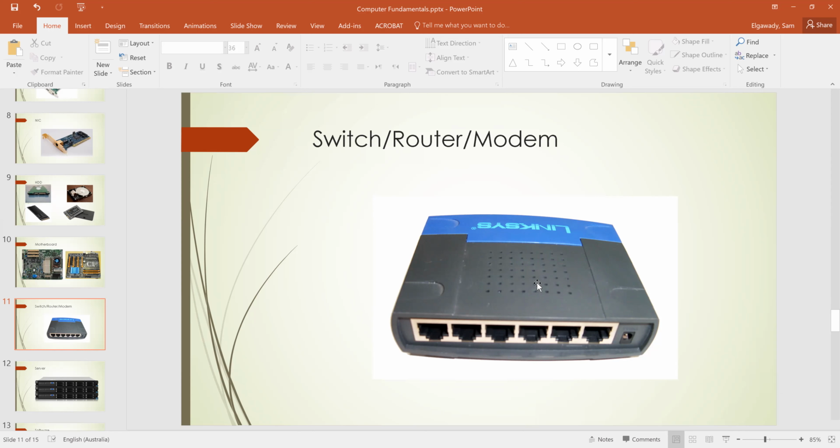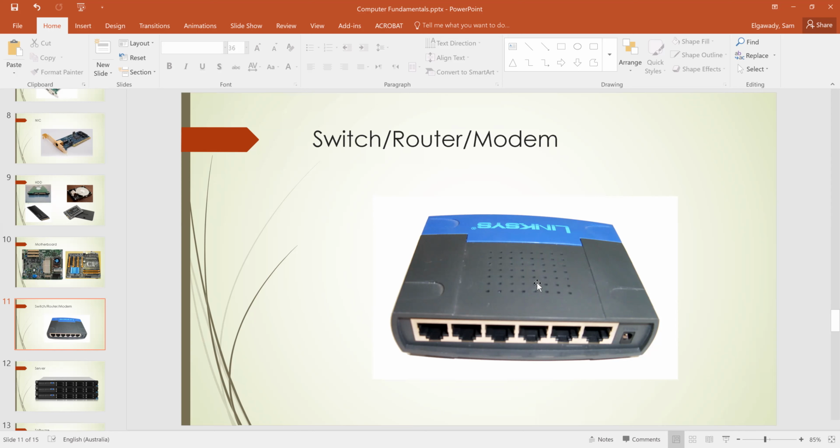In old days, we used to use modems when we needed to connect telephone cables to our computers. I needed to connect a telephone cable to the computer so I could connect to the internet. This is still the case in some areas of Australia, where they are using ADSL, which uses telephone cables. If you are using the new technology implemented recently in many areas of Australia, like NBN, this is fiber optics, so you don't need a modem.